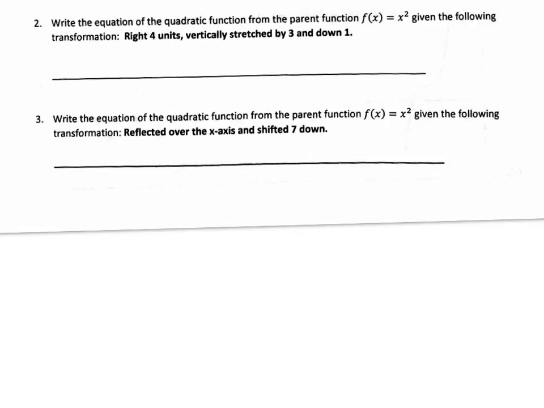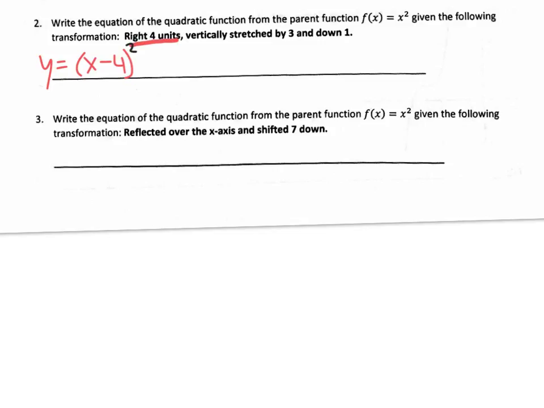The other ones to cover would be to jump back to page 1 and take a look at these. Number 2, it says that you have your parent graph f of x equals x squared, which is a quadratic, a parabola. They want you to transform it right 4 units. 4 units to the right is really an h shift, and the h is always inside parentheses with x. So instead of f of x equals x squared, you're going to have f of x equals (x minus 4) squared. The h is inside parentheses with x, and you think opposite. The right 4, you're going to put it in as a minus 4.